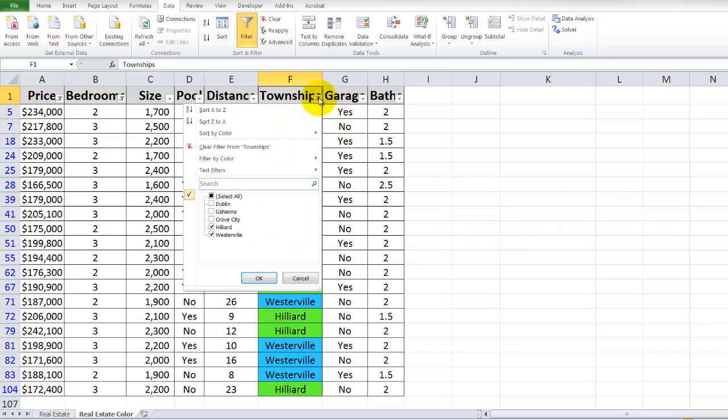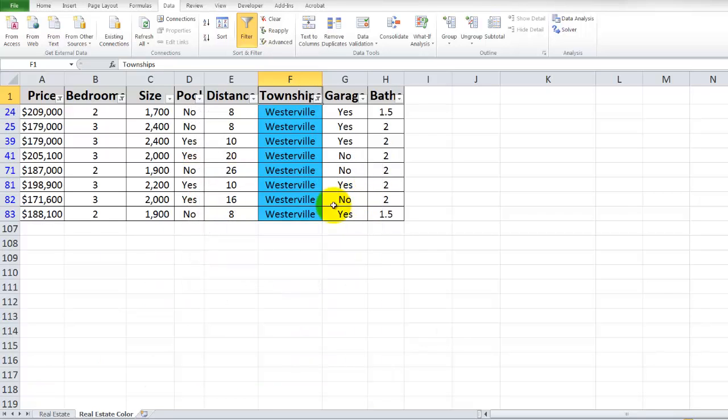We can also filter by color. So we can actually filter, and this is the final step. We actually can't filter by multiple colors in this current version of Excel. So once you select any of these colors that are used in this particular column of townships, it'll filter out the rest. So let's say we only wanted blue, which corresponds to Westerville.